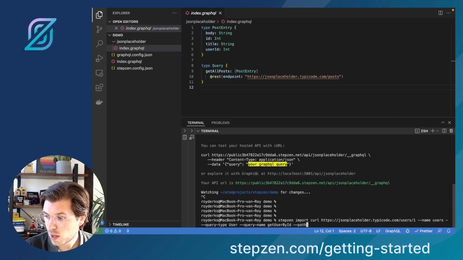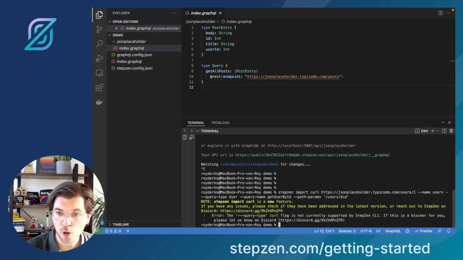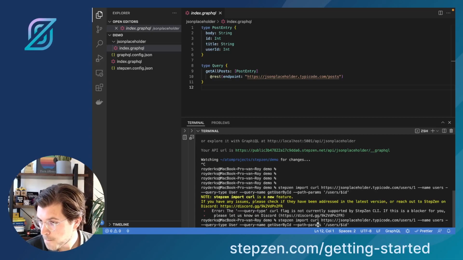And then the most important thing we need to do here is specify the path params, meaning the parameters that will be used to find out which user is being loaded. So what we can do here is go for /users/, insert ID there, and then close it like this. So this will import this REST API endpoint and create a new file. Oh, let's see, I've done something wrong.